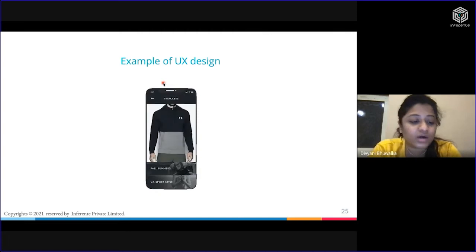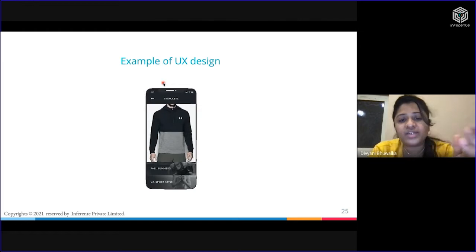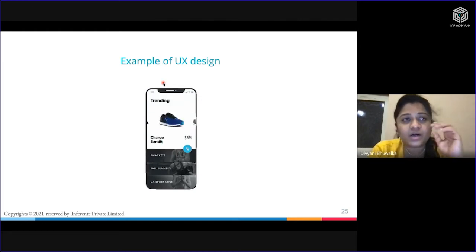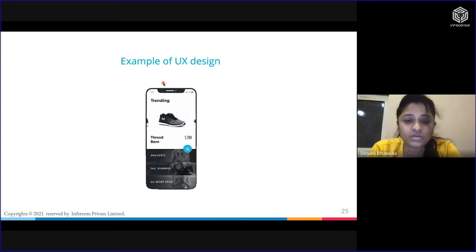You can order it through all these apps: Swiggy, Zomato, and there are so many applications where you can buy food right sitting at home. You don't have to go to the restaurant, order, wait in that line, and do that entire process. Somebody else will get it for you. You just have to order it through the app.